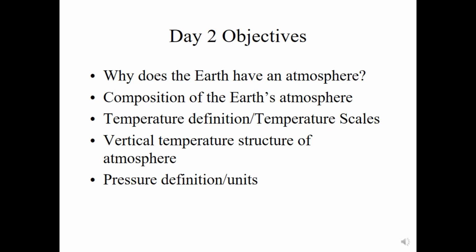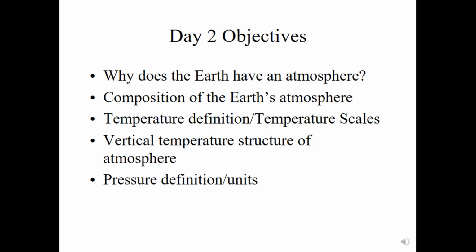We're focusing today on an introduction to the atmosphere, and if you're an atmospheric science major, you've probably seen all this stuff before, and you probably don't even have to watch it, and that's fine. But not everybody in this class is an atmospheric science major, and I'm going to assume that you have no knowledge of the atmosphere as we move forward.